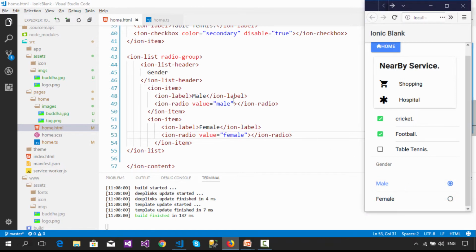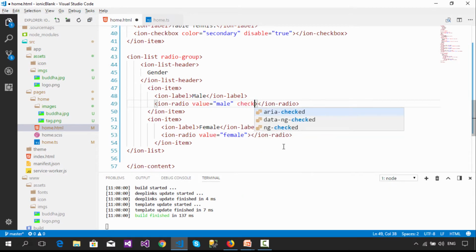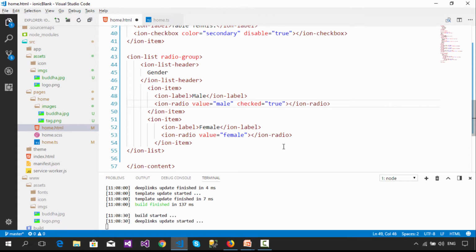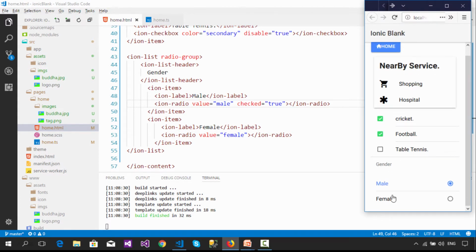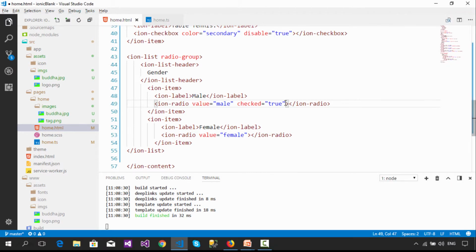You can use a checked or unchecked property. So checked equal to true. This is the default in your radio button item list. You can see we have the default checked item as male. You can also disable it from there.